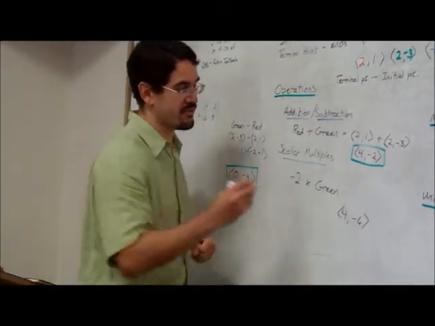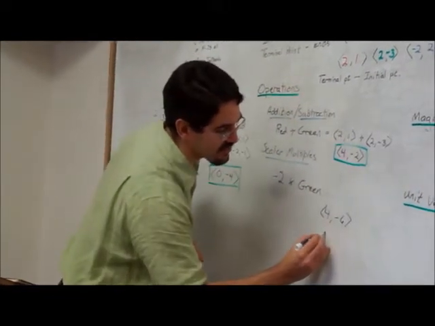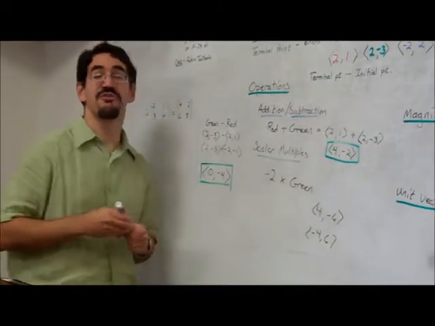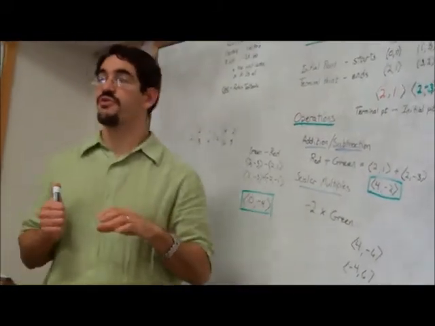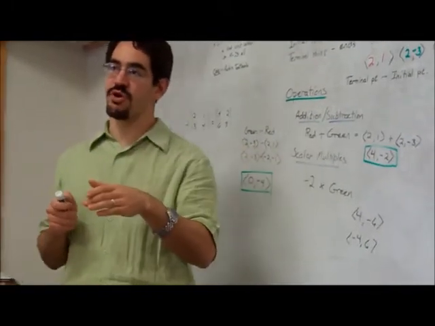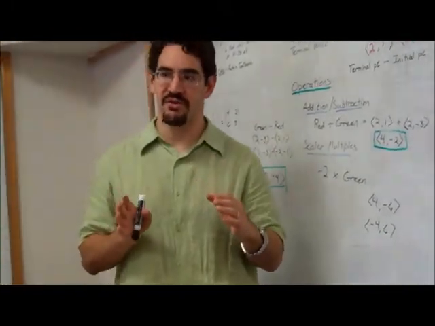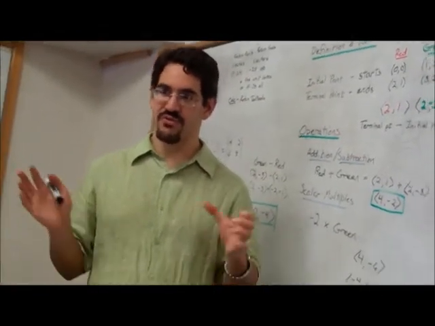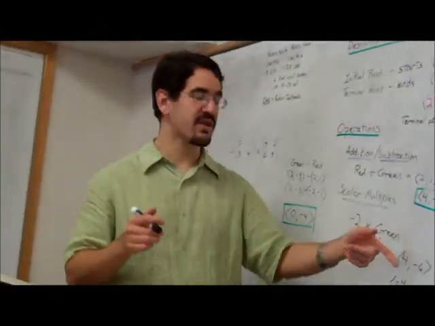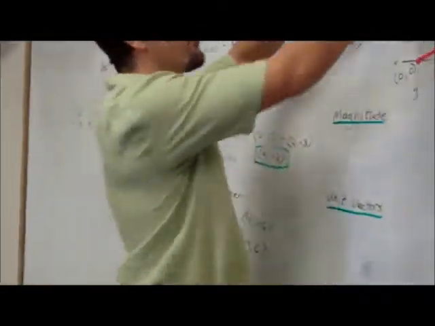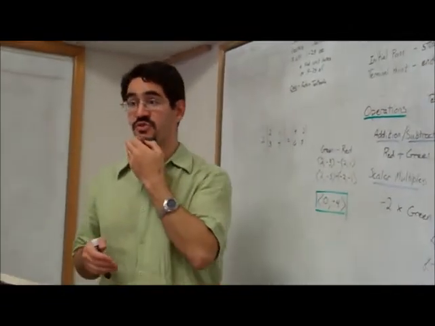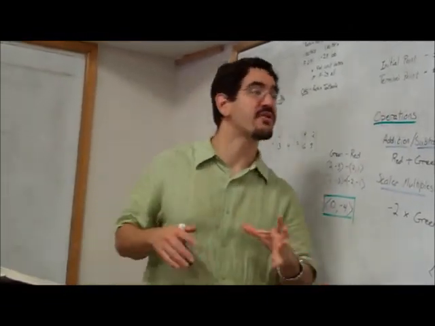What if we multiply it by -2? Now what happens? Instead of this, it's -4, +6. Opposite. It goes in the opposite direction. Just for your information, tomorrow we're going to look at this more. We still call those parallel vectors, even though they're heading in opposite directions. If you put them on a point, one's pointing this way, the other's going that way. We still call them parallel. So just so you know that, tomorrow we will work with that.